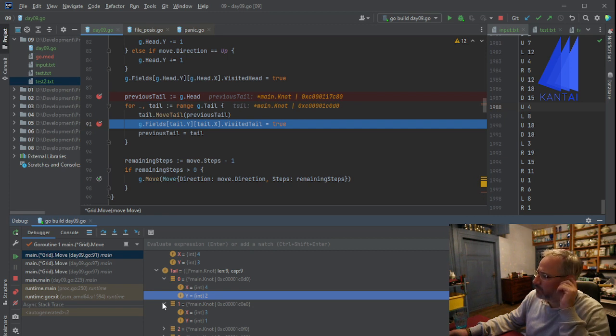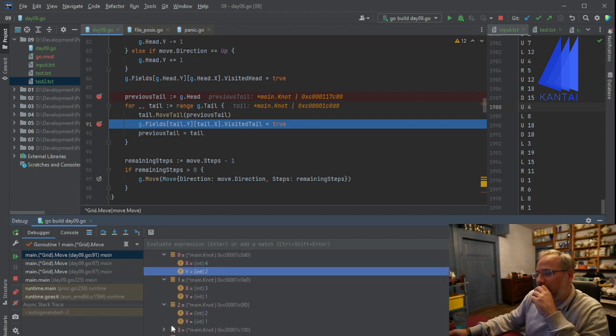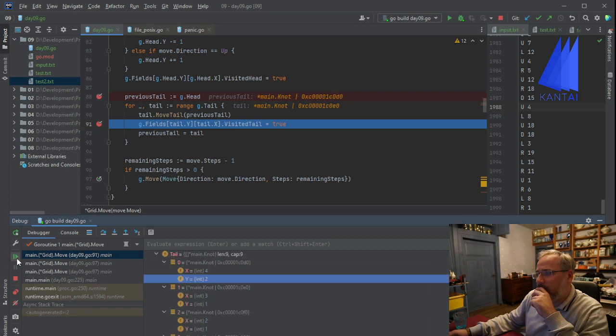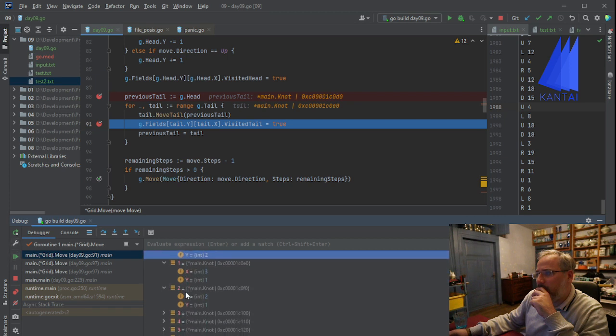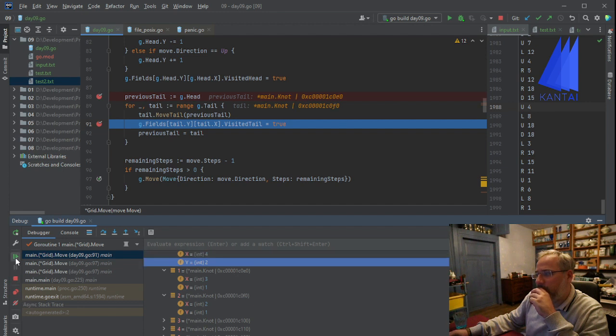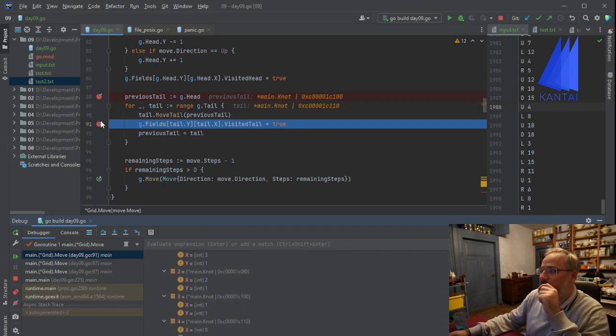No, this doesn't look right. It shouldn't move at all. So they all stay the same. Okay.